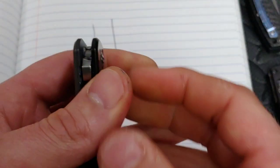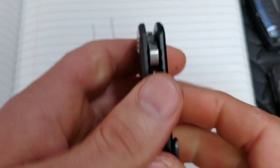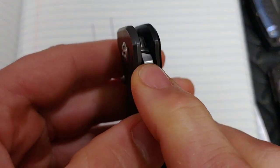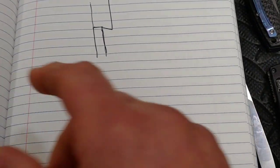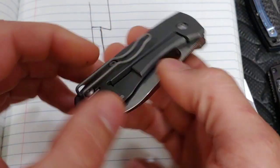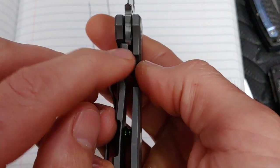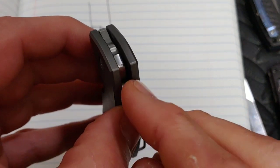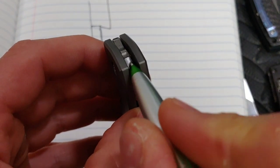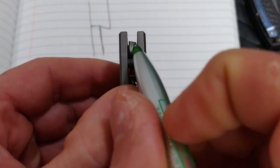Let me wipe it really quick — sorry guys. I need to clean this knife; it looks like I might need to take it apart and give it a little cleaning. But you see right here — let me get a different knife to really show it good. Okay, here we go, this is the Spyderco Techno 2. See the lock goes right there — that's right where it's locking up. You see that little black dot right there? That's where the lock face is meeting up, right there on the side, and you see how it's at an angle.